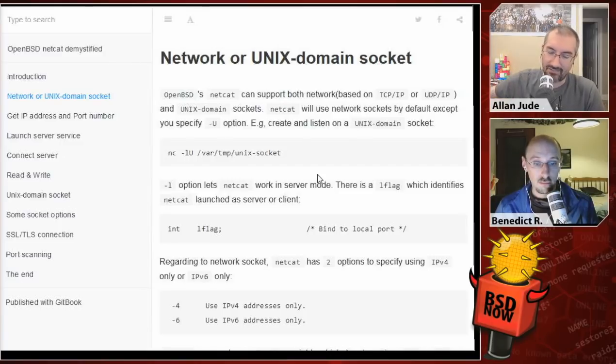Because of a behavior change, you needed the capital N flag so that Netcat will close when the pipe feeding it closes. Otherwise it hangs forever. And the example in the man page didn't work anymore because it was missing that. And so I did the whole dance of getting it fixed in OpenBSD and then importing that onto FreeBSD.